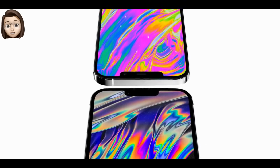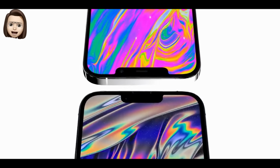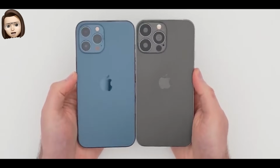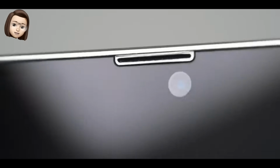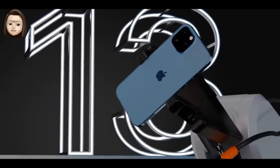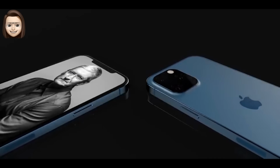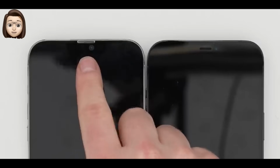There are also some big changes on the back of the iPhone 13 Pro Max. Looking at the rear camera housing, it's quite a bit larger than the camera bump found on its predecessor. The camera lenses themselves are bigger, too, likely due to improved sensor technology Apple is using for the iPhone 13 Pro Max. Rumor has it that Apple is adding sensor shift optical stabilization to the ultra-wide camera this year, which is a feature that was introduced last year for the iPhone 12 Pro Max's wide primary camera.